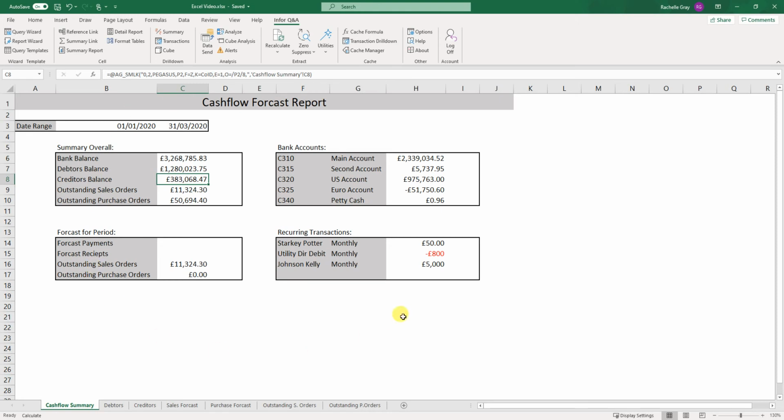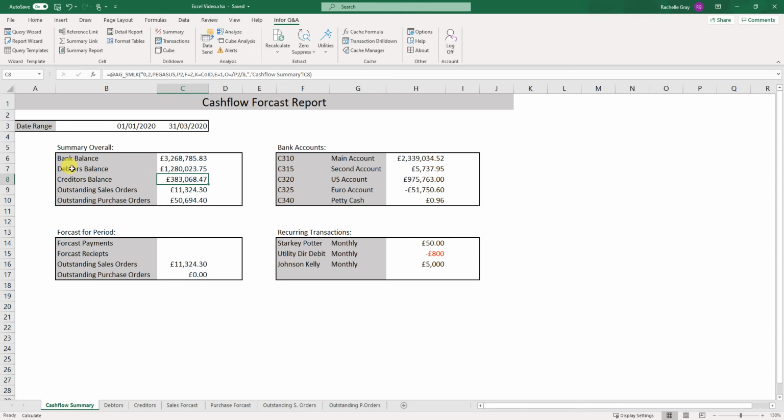So on this screen here, I've created summary links. So that is just a one cell figure I wish to pull out based on a set number of criteria. And as you can see, my XRL tab is open, and this is where we would generate a summary link from.